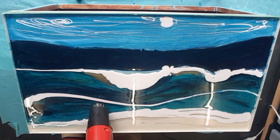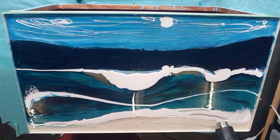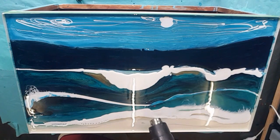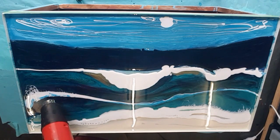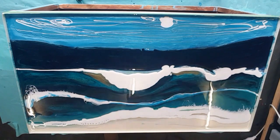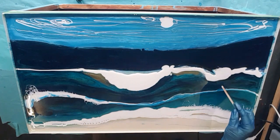But this is just what happens. It's a fairly large piece, and time is of the essence, as they say, when you're working with resin, no matter what resin you use. The temperature wasn't right. It was warmer than it should have been in here, and all of these things take effect. But overall, very happy with what I've done with this piece, and I don't think I'm going to put it against the wall. So I will have another 3 sides to do.